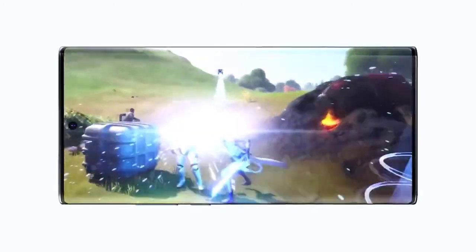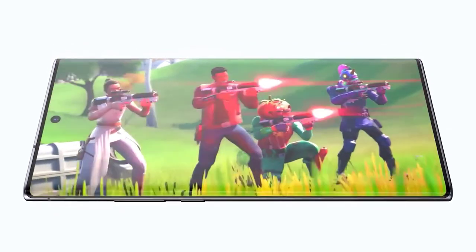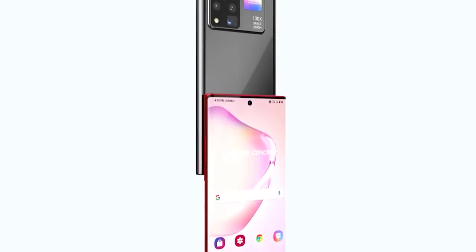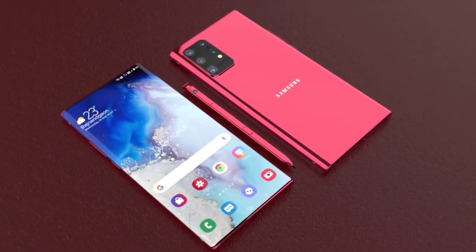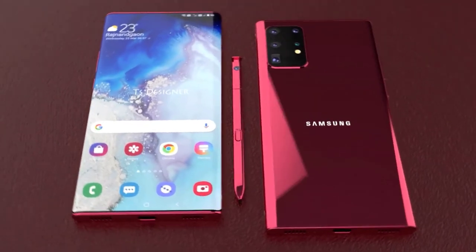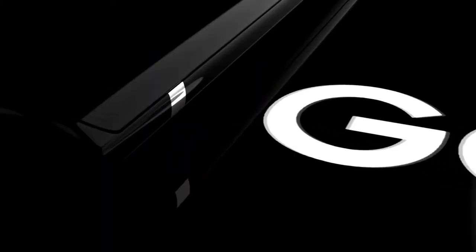Trying to predict a 6.5 inch display on the Galaxy Note 20, and a 7 inch display on the Galaxy Note 20 Plus, expecting both models to be 1440x3200 resolution, and that will be a 120Hz Dynamic AMOLED display, with an in-display fingerprint scanner along with Gorilla Glass for protection. When it comes to the selfie camera, the Note line actually led the innovation for Samsung last year and can be in for a new design altogether.